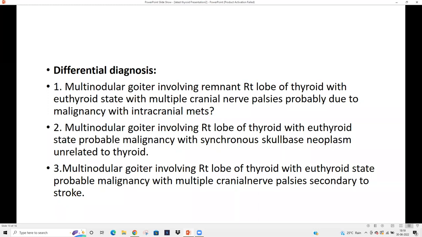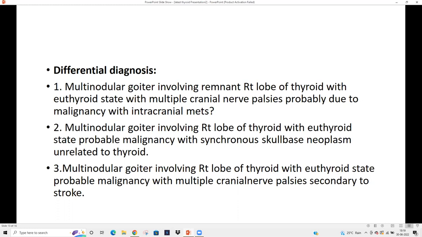No, but can you give us a specific clinical scenario in which estimation of serum thyroglobulin would be beneficial in this setting at the point of diagnosis? We're not talking about post-treatment. We're not talking about follow-up. Any clinical scenario in which you think thyroglobulin would be helpful? So post-op or pre-op, sir?